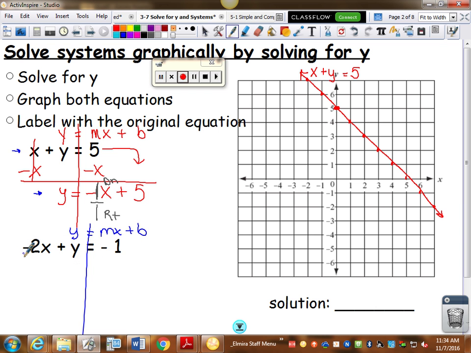Okay, so y equals mx plus b is the goal. And right now 2x is in the wrong place, so I've got to add 2x to get it over to this side. So y equals 2x minus 1. Now, I didn't have to do any more steps than that because I already have y by itself. So I'll go to the -1. The slope is a whole number. We'll make it a fraction by putting it over 1. And it's positive, so I'm going up 2 and 1 to the right. Up 2, 1 to the right, up 2, 1 to the right.